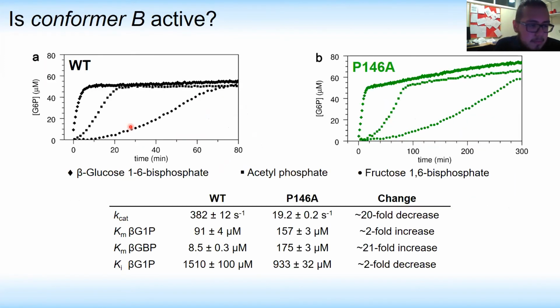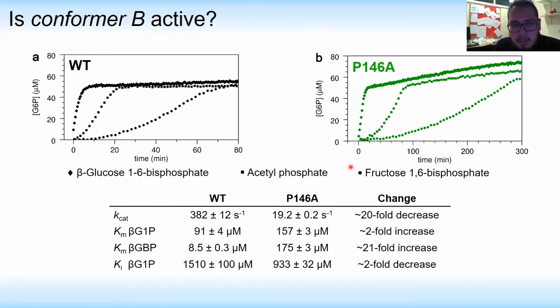However, it's not. It's actually quite good. This is the general features of the wild type activity, and this is the P146A activity. You can see the same behavior depending on the phosphorylating agent. When we did a more exhaustive analysis using glucose 1,6-bisphosphate as a phosphorylating agent, we see that the effect of the mutation in the catalytic process is in the catalytic rate, which has a 20-fold decrease, and in the Km of G16BP, which has a 20-fold increase. The G1P steps are not affected by the mutation. This is interesting. This means that conformer B is actually involved in the steps that also require G16BP.